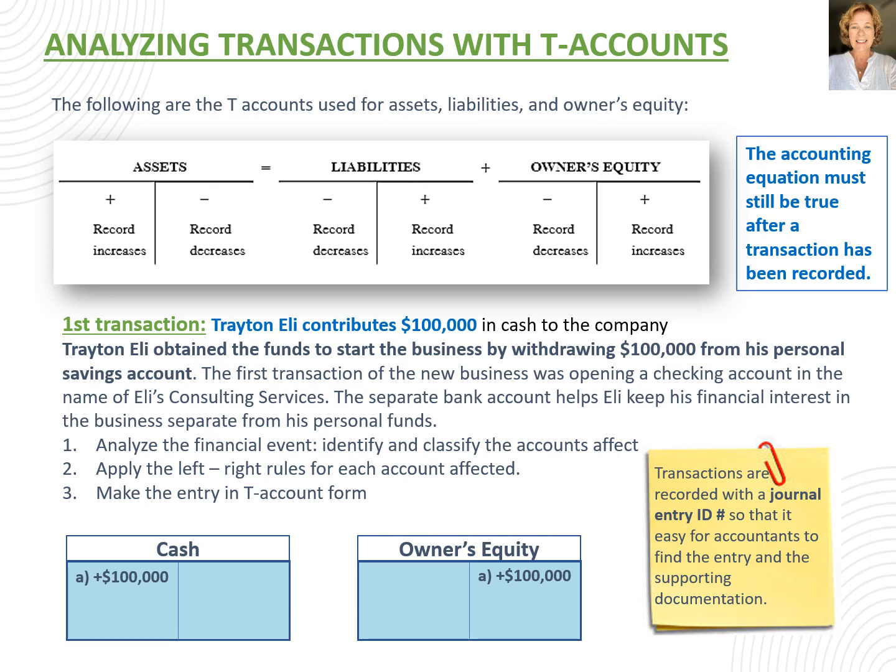Well, cash is an asset account, and we learned that assets increase with debits. That is why we write a debit on the left side of the cash account. The amount the business owes to the owner also increased. We learned that owner's equity accounts increase with credits on the right side of the T account. So let's write a $100,000 credit into the owner's equity T account. Remember that all transactions must always balance. Otherwise, our accounting equation would not hold true. With this first transaction behind us, let's look at the next transactions.